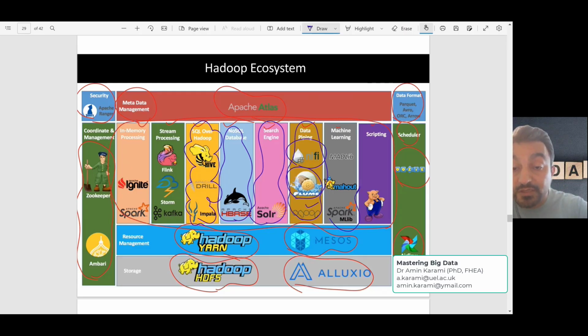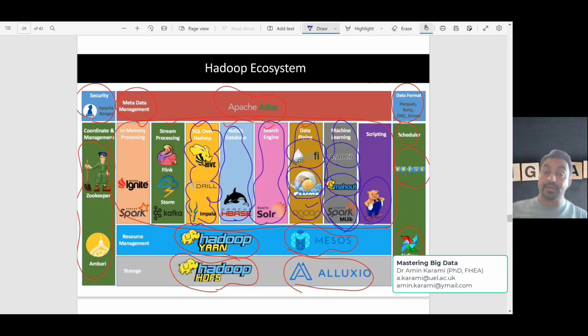Even if you want to use machine learning, right? For machine learning, how would you convert k-means, for instance, into keys and values? Really impossible, right? In this case, you can simply use the MLlib library or Mahout to convert your machine learning techniques to the map and reduce phase. And Spark is something different that we will explain. Also for scripting, you can use Pig and so on.